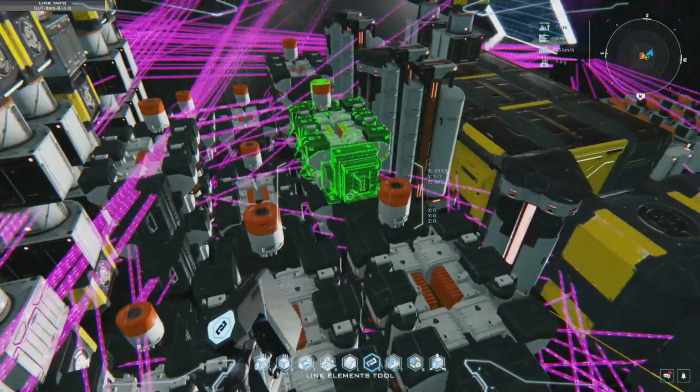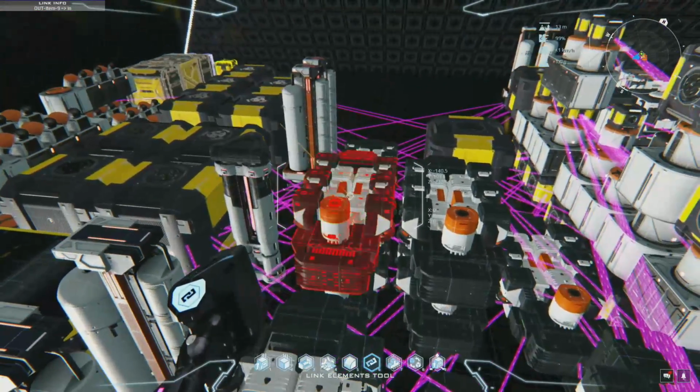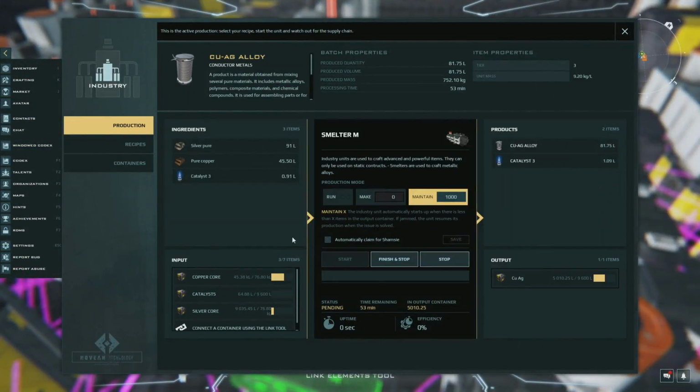Slight mistake here because I'd replaced that unit. So you would go down and you would make sure that everything is connected to exactly what it needs. So this thing here, making Kuag alloy, needs silver that it gets from silver core, needs copper that it takes from copper core, and needs catalyst that it takes from the catalyst relay box.